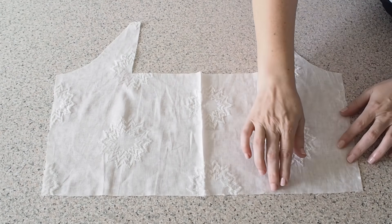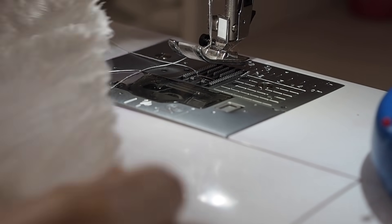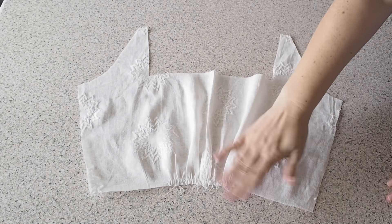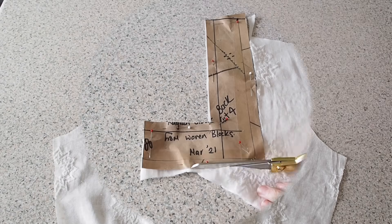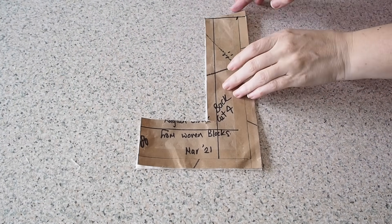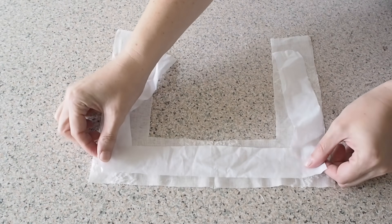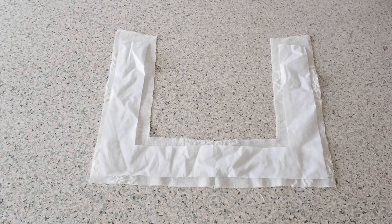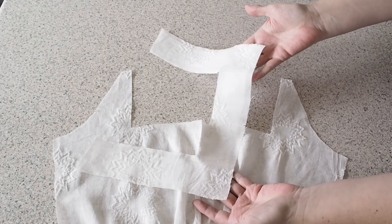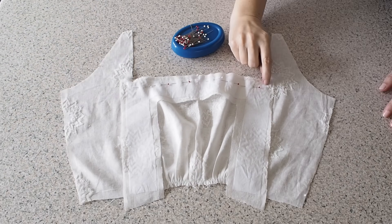Just like the front, the first thing to do here is to add in those gathers. So just finishing my second line of stitching here. Off camera, I've just gathered that fabric down, I've measured, I'm tying off my threads. I've given it a bit of a press and now this piece is ready for its neckline. My fabric underneath is on the fold. I have a notch at the top and bottom of the fold line. And just like the front, I'm cutting this piece out twice. For this one, I want to add that same structure, so I've pressed on that same interfacing and here just lining up that bottom edge, right sides together with my back bodice. Matching up my notches, matching up my corners and pinning into place.